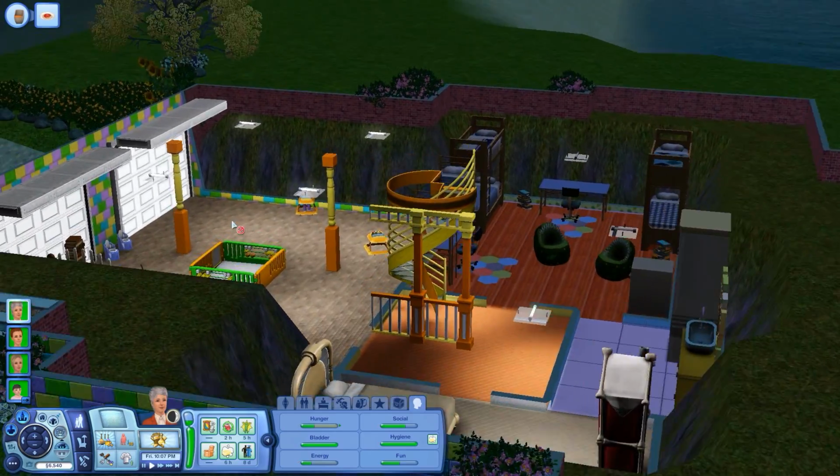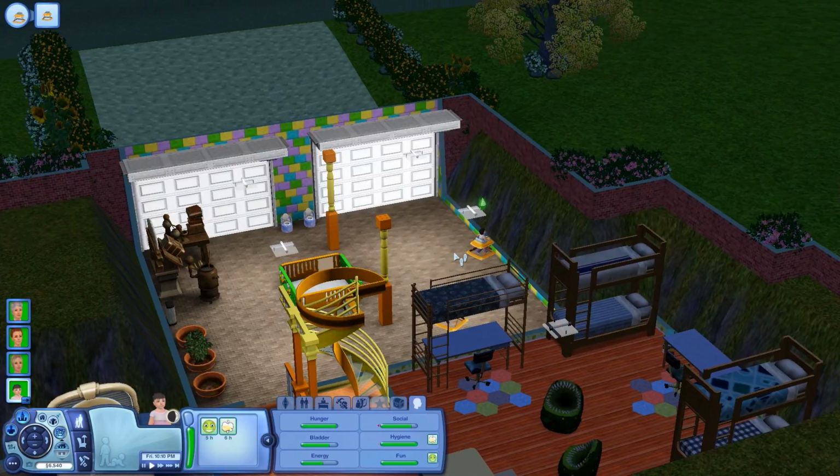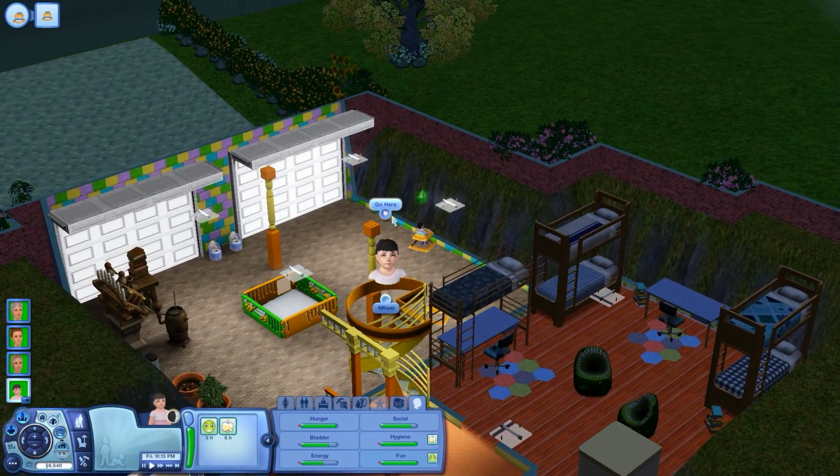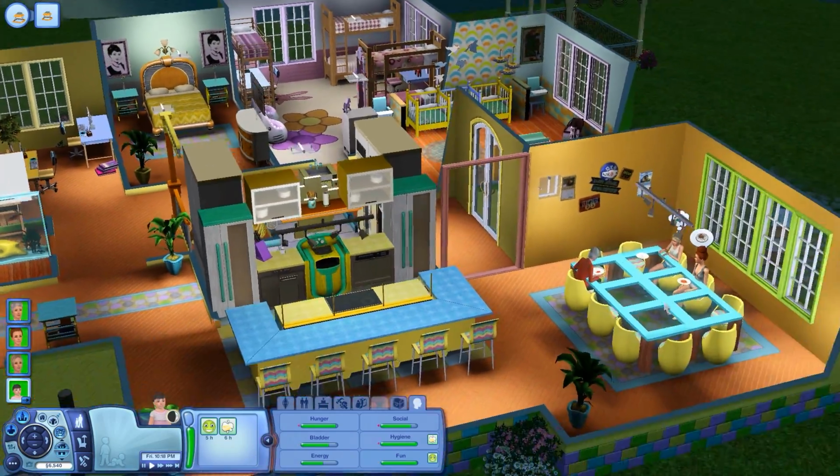Alright, I am going to have... I don't think we will have time to complete the potty training, so I guess we'll save that for tomorrow. It is getting pretty late. So, which means I will be ending this part here, and I will put the Sims to bed myself.